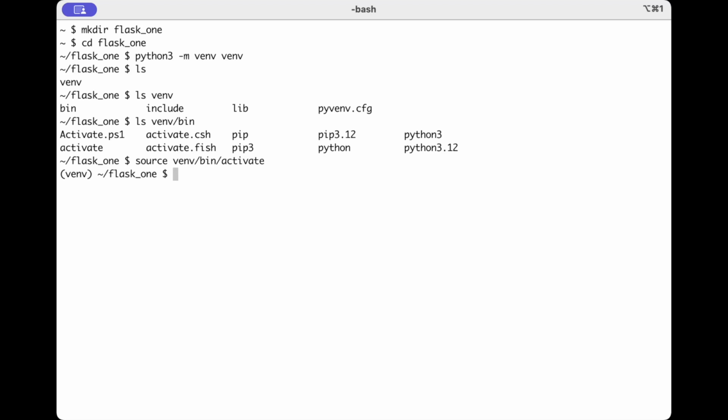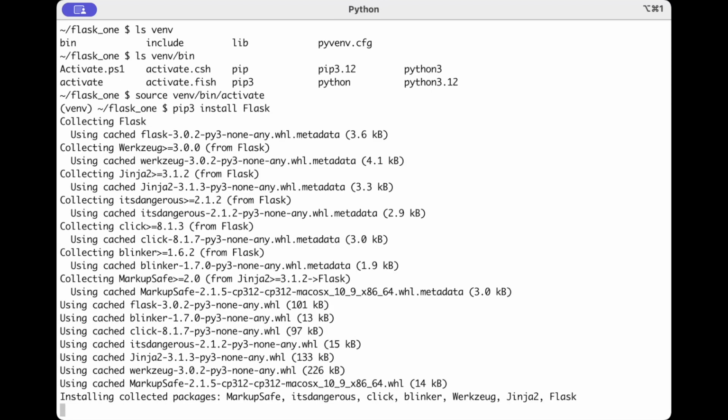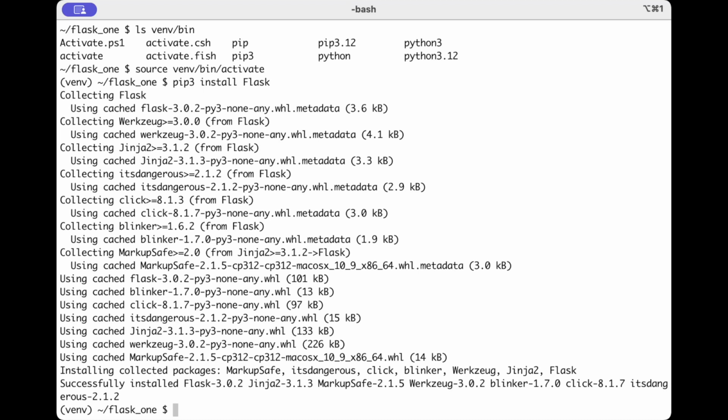Now, install Flask into your environment with pip3 install Flask. The last thing you need to do is create your Python web application. Enter nano app.py.